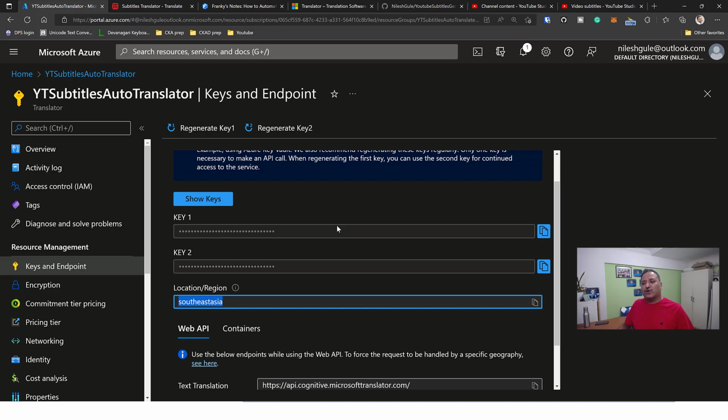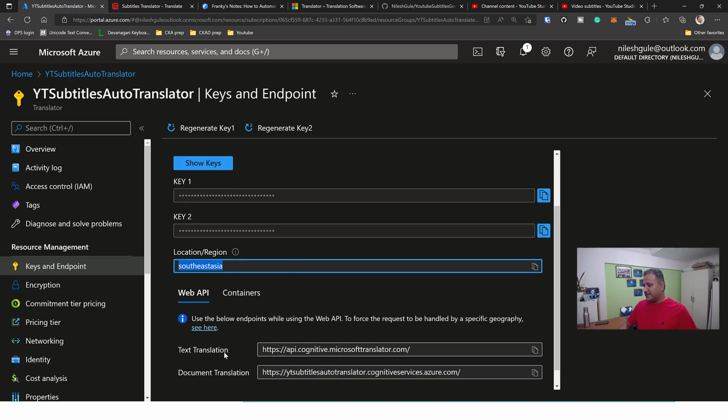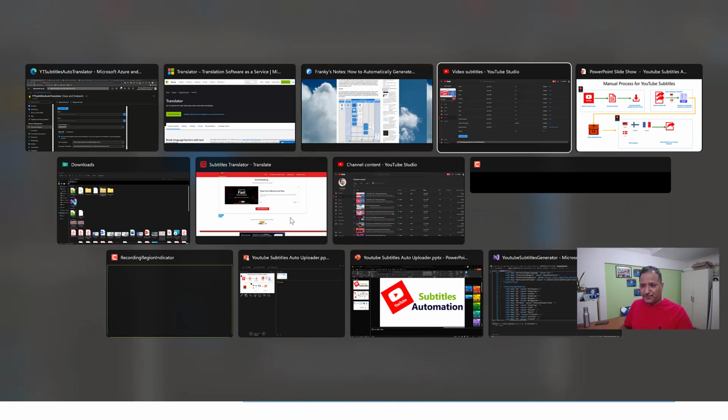Now these keys are what we use to make the web API calls or the REST service calls to invoke the translation, and we get the translation endpoint as well. So these three things are what we require when we want to make a call from our code. And then I looked at the quick start for the translators to see how we can use different programming languages like .NET or C#, and then Java, Go, Python. Since I'm familiar with C#, I used the quick start of C#, and then I made some modifications to that. So let's look at the code quickly to see what I did.